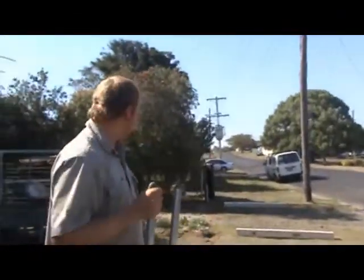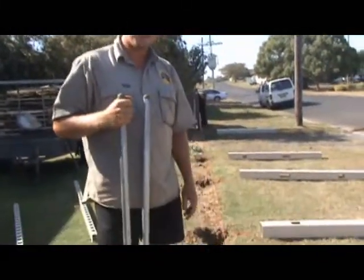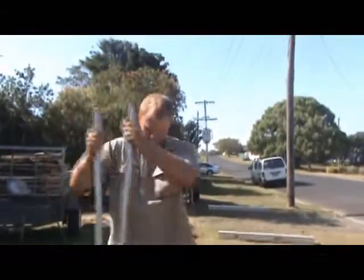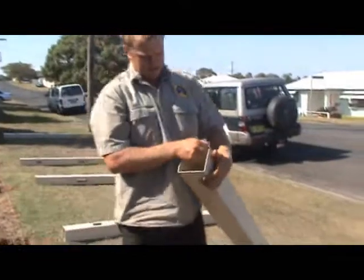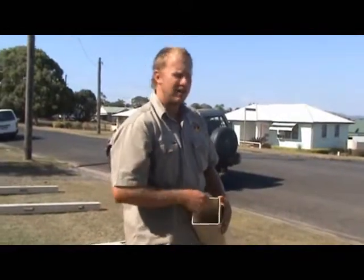Well, that's the last of the holes dug. We've used our marking out and dug a hole suitable for the size of the post. We can determine the size hole we need on these posts simply by measuring from corner to corner, and that would be the minimum that you would need to dig your holes in diameter.